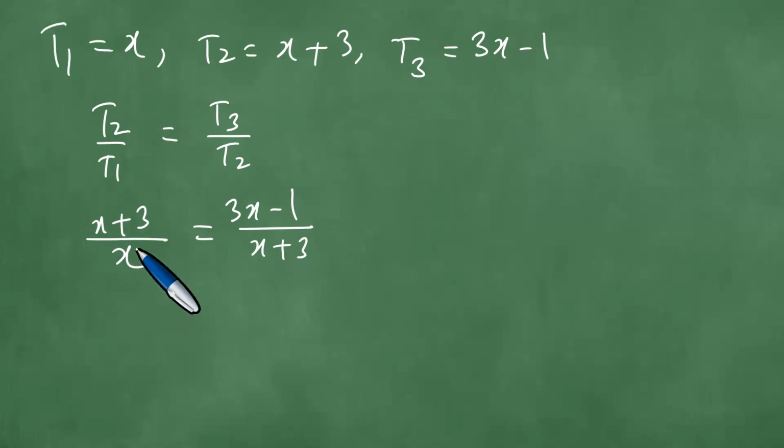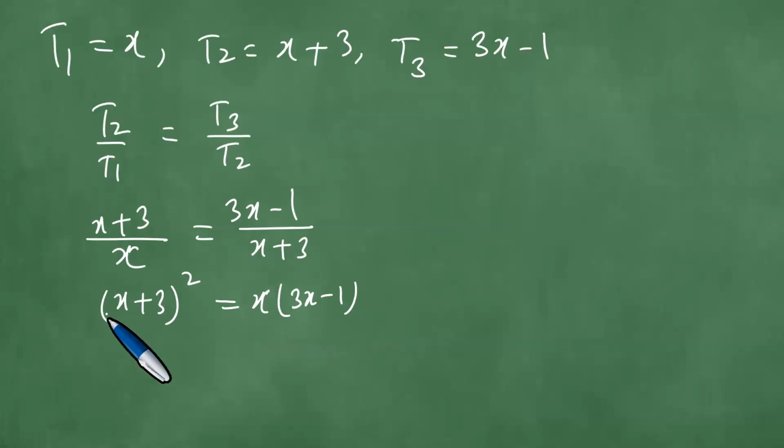Right, you cross multiply these things here. If you cross multiply, you get x plus 3 squared, this by this. And then now you have x by this, which is x into 3x minus 1. And you square this. If you square this one, it becomes x squared. You square the x, then x times 3, which is 3x, by 2, it is exactly 6x.